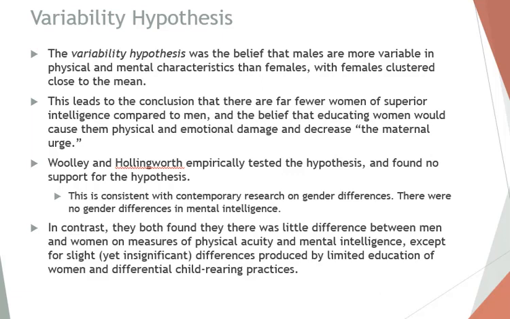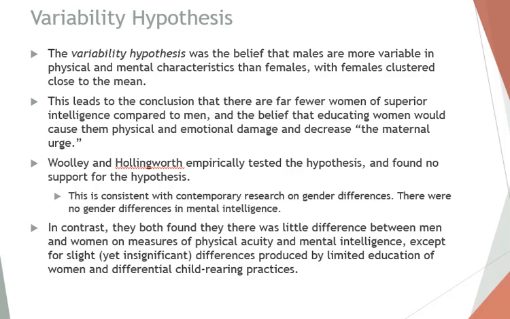In many areas, including psychology and some other areas, these tend to be male dominated. Not all areas, but when it comes to things like physics, when it comes to things like mathematics, generally speaking, the Nobel Prize winners, the Fields Medal recipients, things like that, very often tend to be male dominated. And Woolley and Hollingworth, obviously both women, did a study on this.